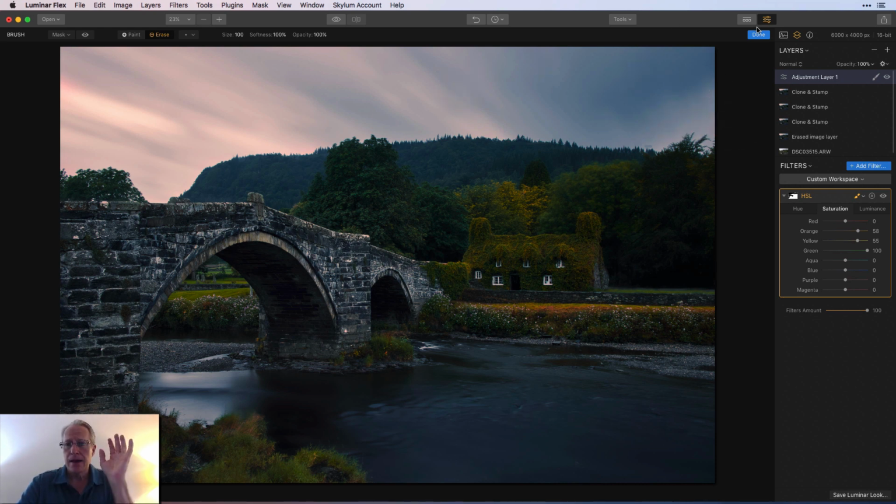So anyway, sloppy job. I just made this up on the fly. Well, I didn't make it up, but I had this idea on the fly. But let me show you what I did. That's an idea if you're ever trying to convert a summer picture to look more like a fall picture. There it is in summer, right? This was in August. This was just a few weeks ago in Wales. And there it is kind of in fall.